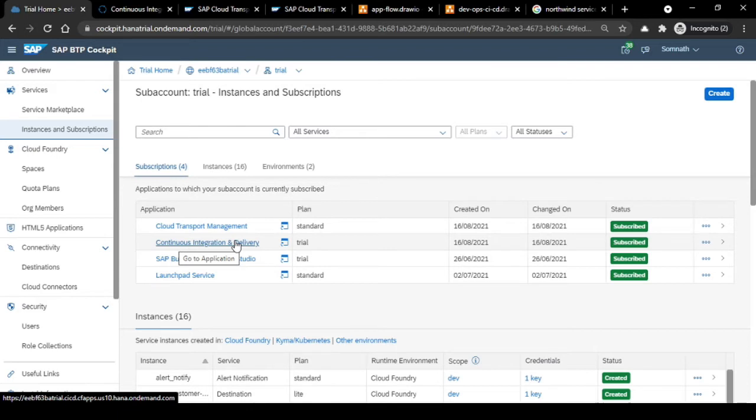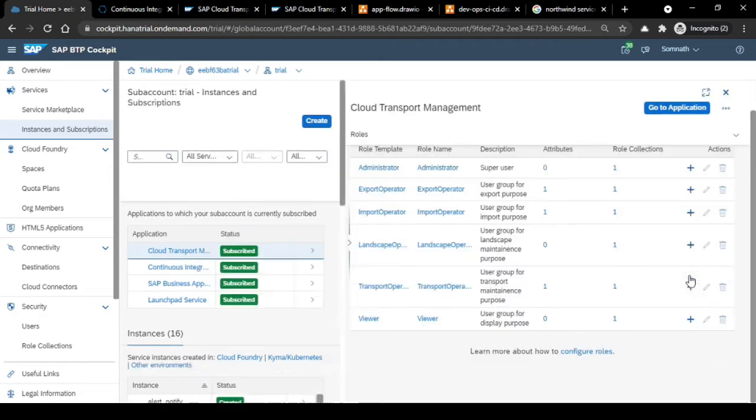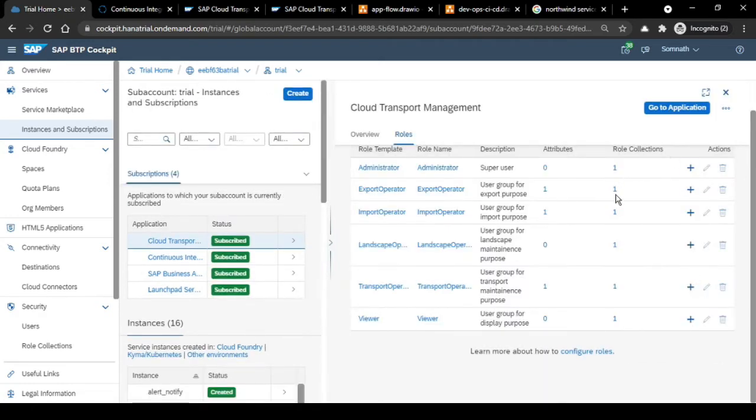I'll talk about the alert notification later on. So one important thing is, while you go for the cloud transport management, once you subscribe to these services, you have to click on over here and go to manage roles, and you have to make sure you have all the role connections showing like that.